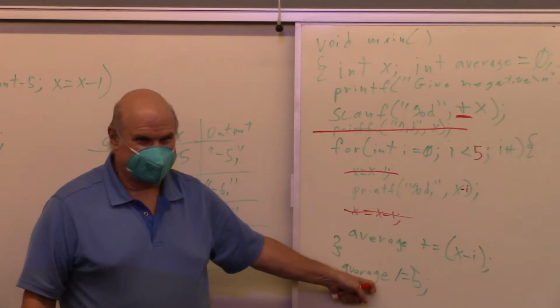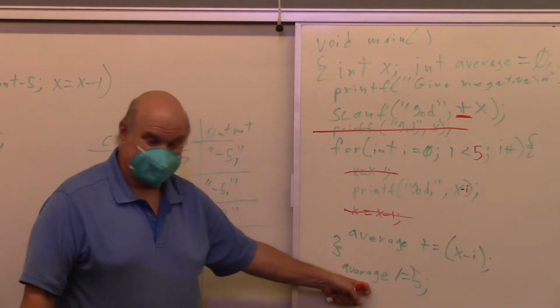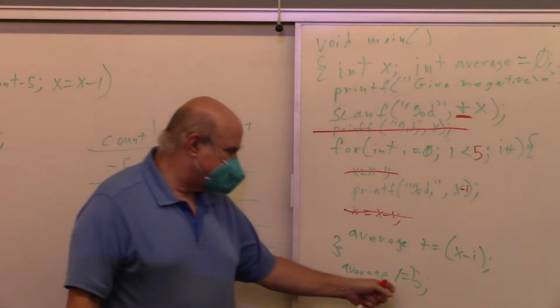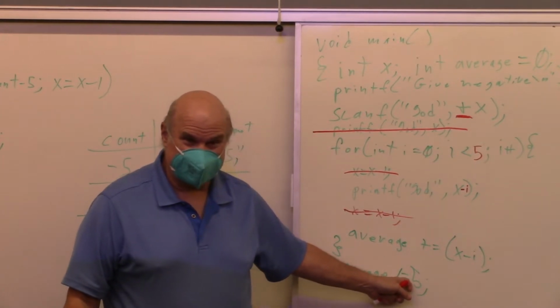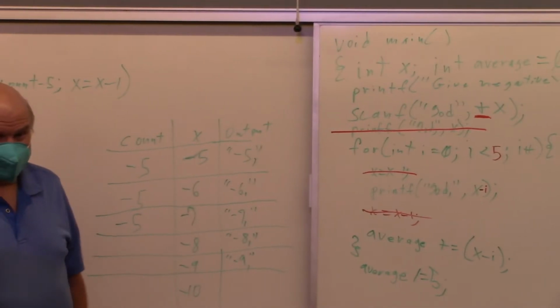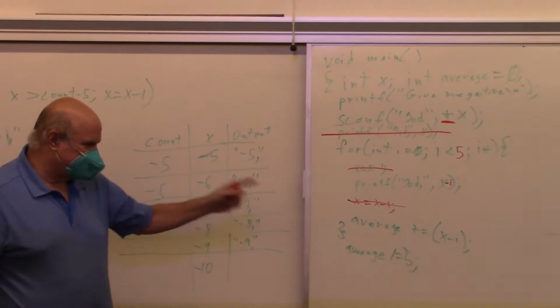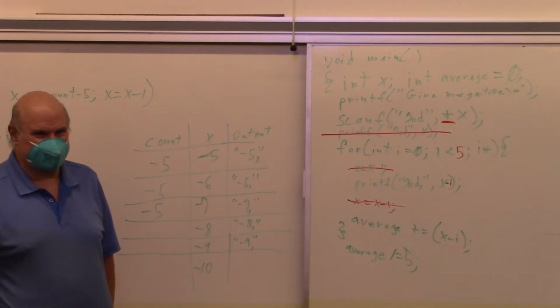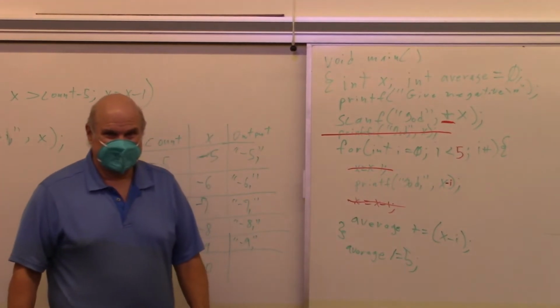That the average is equal to the average divided by 5. That's correct. So that's valid syntax. You usually see it with plus equals and minus equals, but it'll work for any arithmetic operator, including modulus, percent. Okay, so we've set average slash equal 5. So we divided the total we acquired here by 5. Now what?